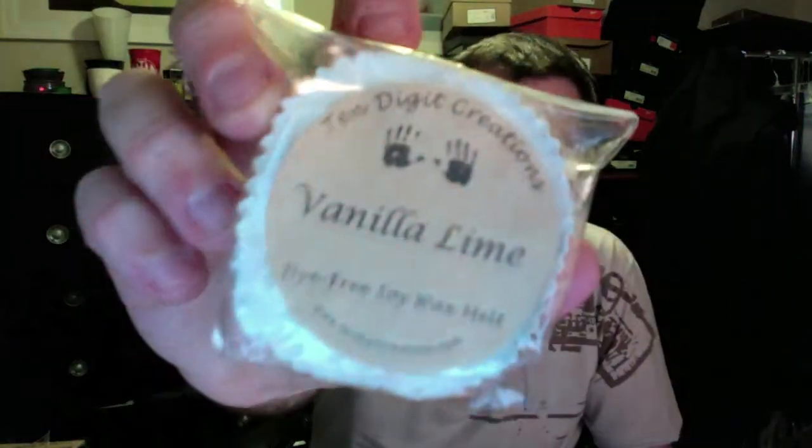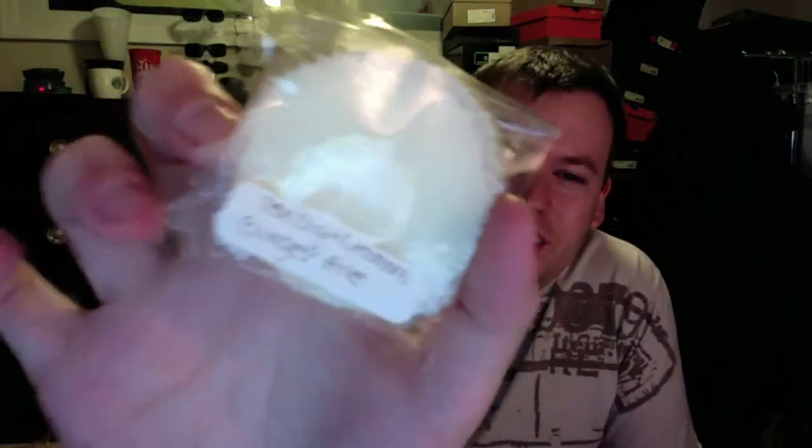10-Digit Vanilla Lime. I also went and watched Allison's video again to see what she put in the box, so I tried to take a lot of the stuff she had put in there originally so she doesn't get a whole bunch of the same stuff back again. There are still a few things she put in that I didn't pull out, but there's not really that much left. 10-Digit Ginger Ale — I was just talking to someone about this one, so I was super excited to see it in there.